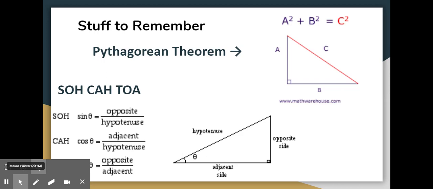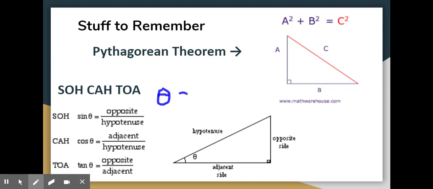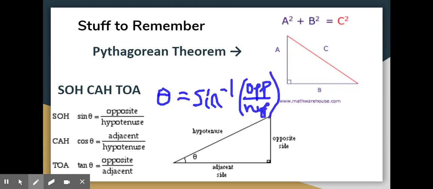So SO stands for sine of theta is equal to the opposite side divided by the hypotenuse, or your resultant. Okay, and you can solve this for theta by taking the inverse sine. So say I'm looking for theta, say I'm looking for my angle. That's going to be the arc sine or the inverse sine on your calculator. So sine -1 of your op over your hype. Okay, and that's how you reverse all of these. So that's going to be important for you to keep in mind and remember.